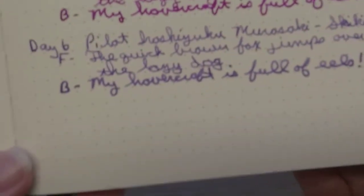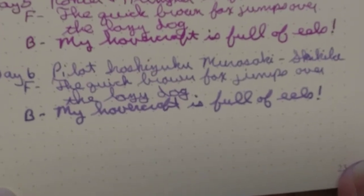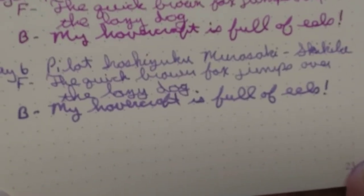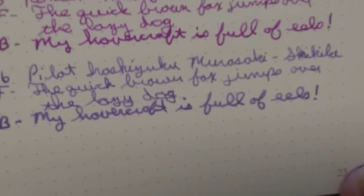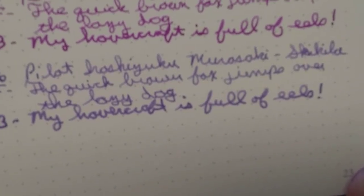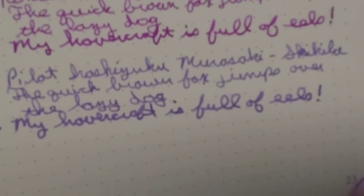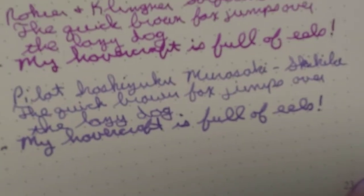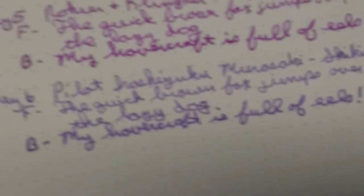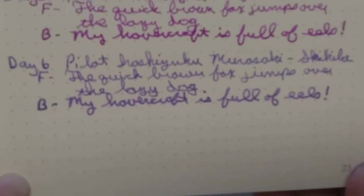So here is a close-up of the Exceed paper. And again, there's some shading on the broad nib. But with the broad nib, I'm trying to squeeze it into that little space, and it's just a little bit too big of a nib to fit in that space, I think. So I think the fine nib looks better on this paper, just because I can fit my handwriting into it better.